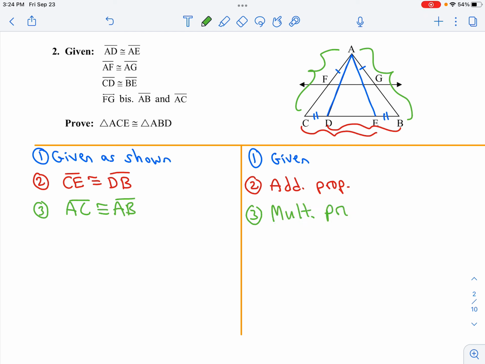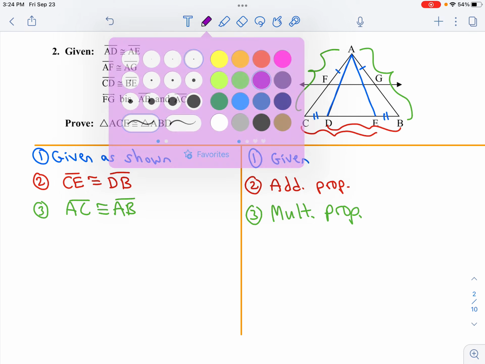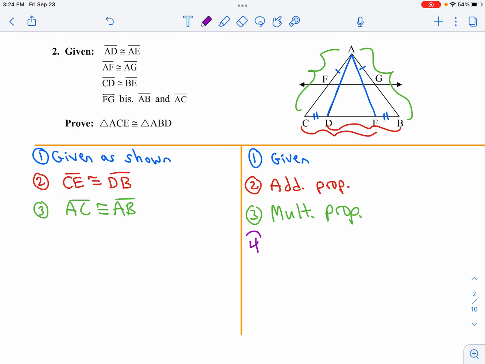Oh, yeah. So now we have the blue sides. We have the red sides. We have the green sides. Maybe yours are different colors, so maybe that was a stupid way to say it. I don't know. And so now I just said sides 3 times, so you know what's happening. That's side, side, side. So there's our triangles. Triangle ACE is congruent to triangle ABD.